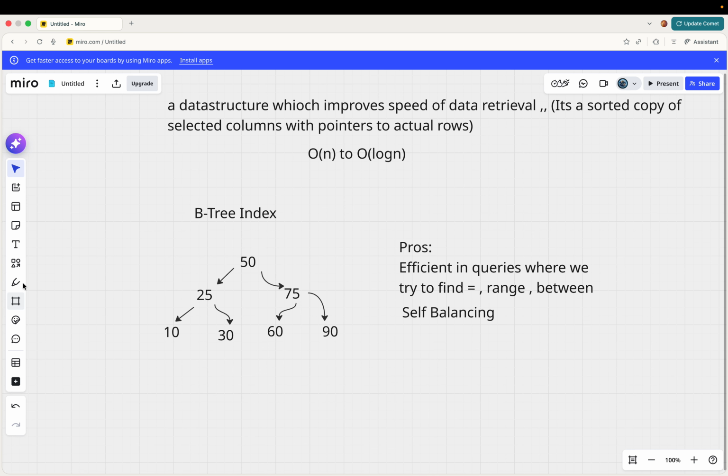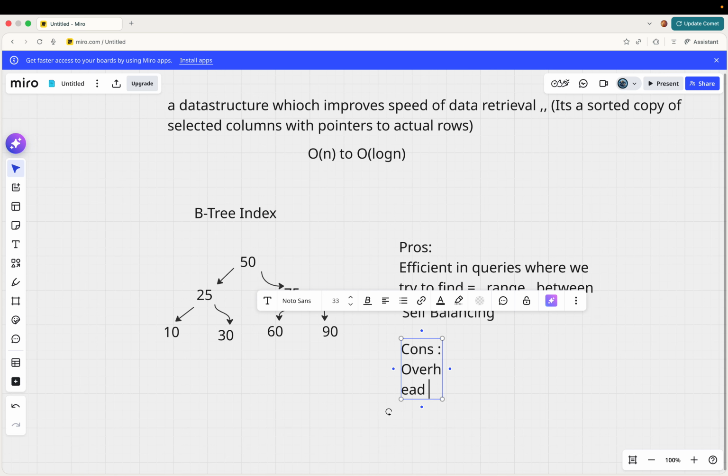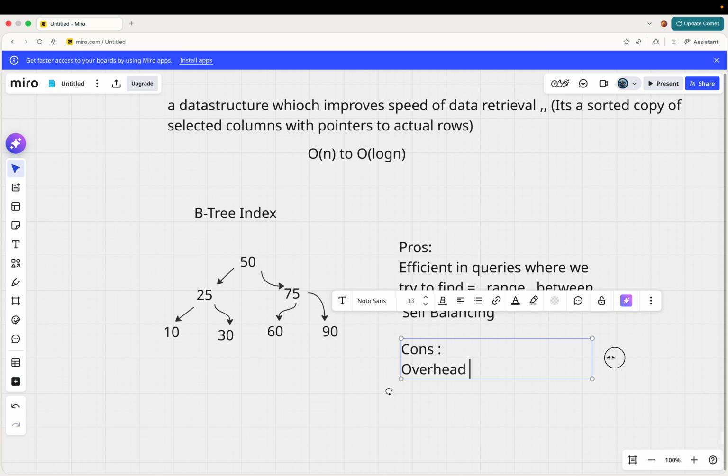Now if we see the cons, obviously there is overhead on writes, because after every write the index should be updated. For index updation the whole nodes will be changing.